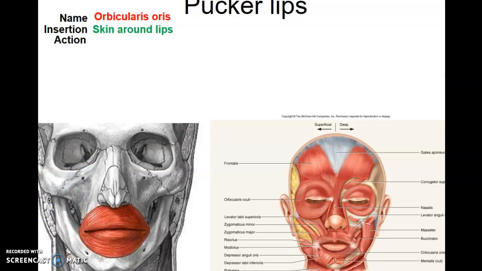Its insertion is the skin around the lips. So it's there around the lips. Here's your Zygomaticus major. Here's the minor, levitator labii. So it goes around the lips. And there's some argument that it's actually 3 muscles. And it puckers your lips. That would be to kiss, to play a trombone or a trumpet, to help suck on a straw because you're sad and you went home and drank a chocolate milkshake. So it puckers your lips.